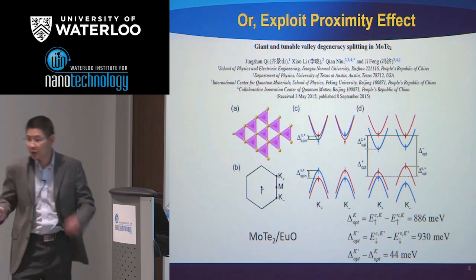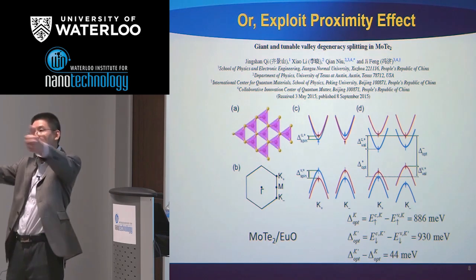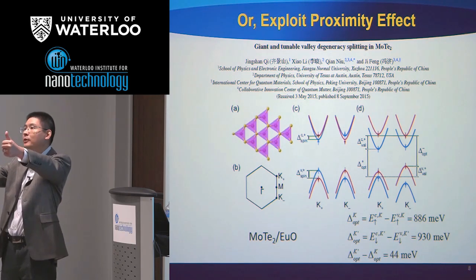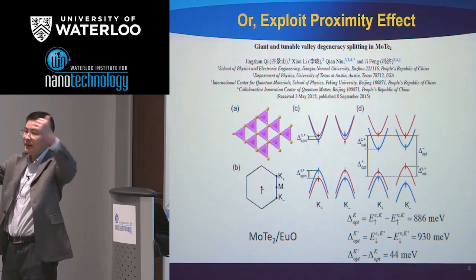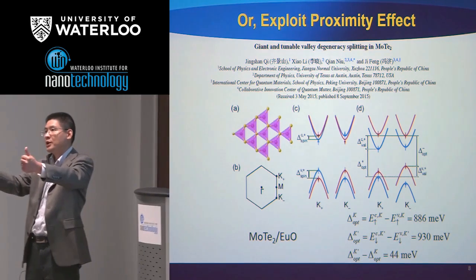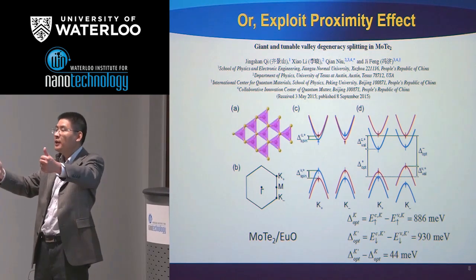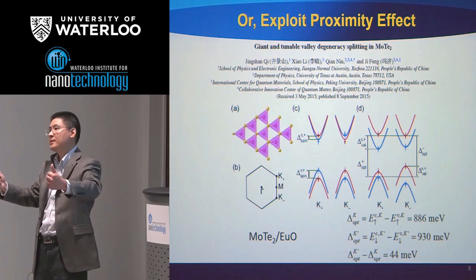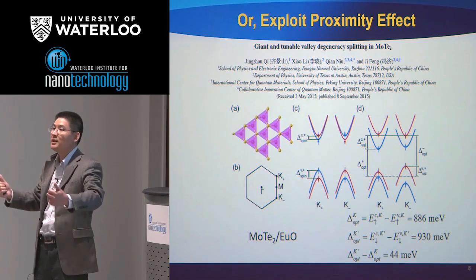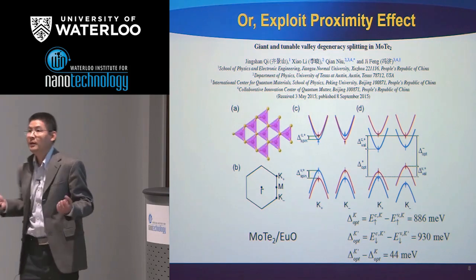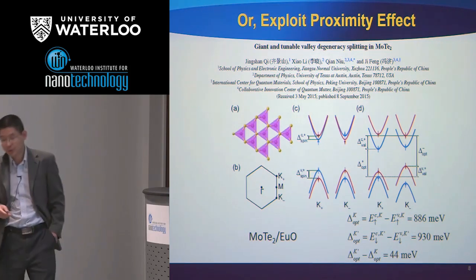The exchange field is what keeps the spins parallel to each other. That's what makes a ferromagnetic material, right? You have ferromagnetic iron or cobalt, where the spins are aligned parallel to each other because of these exchange interactions. And this field can be on the order of a few hundred Tesla or even 1,000 Tesla. This can never be achieved in any of the lab facilities. So this is the effect we are going to use.